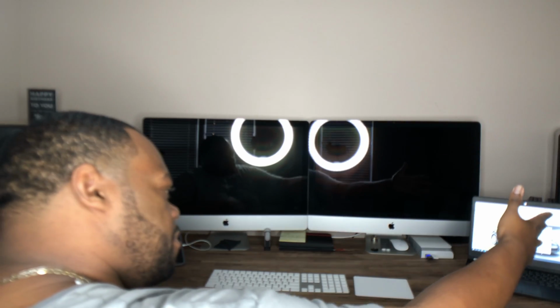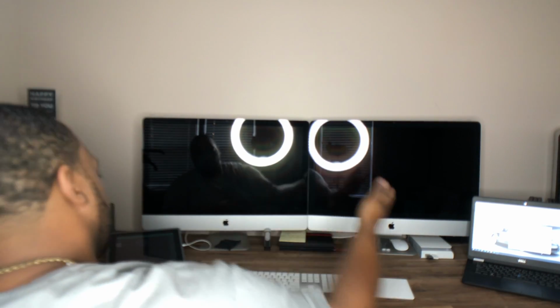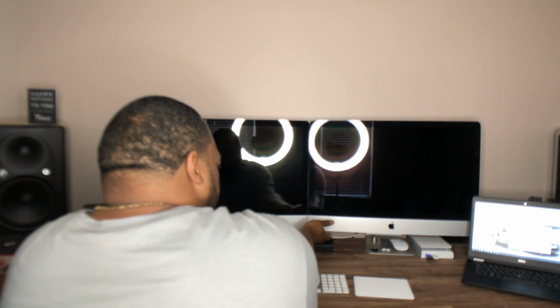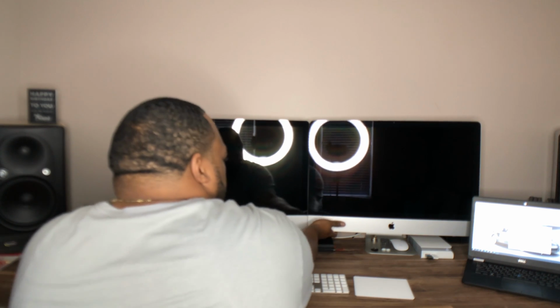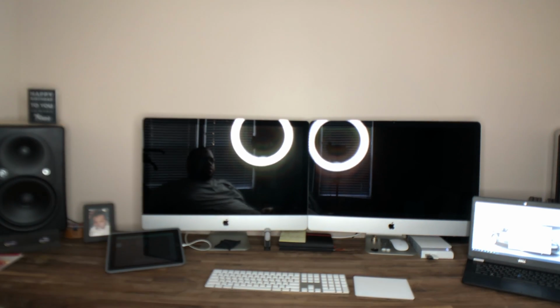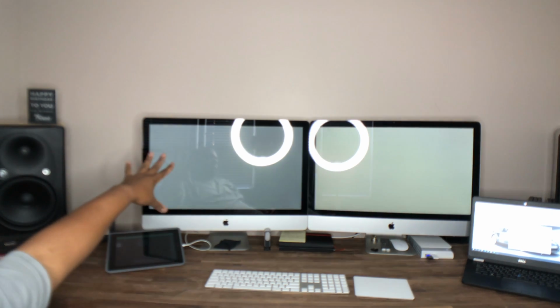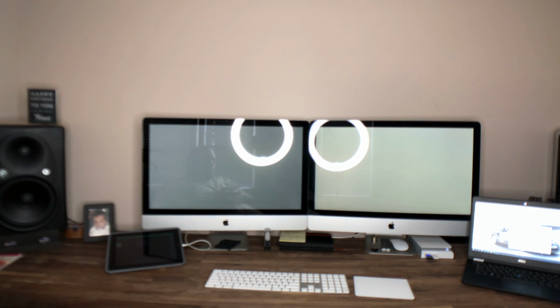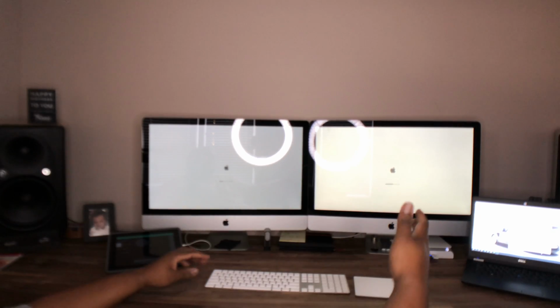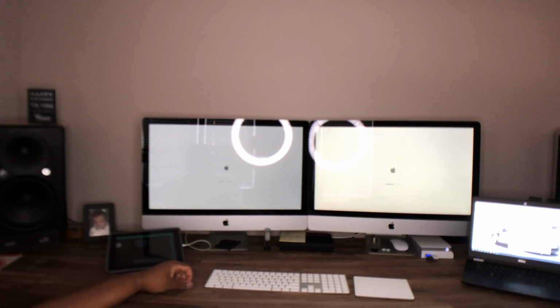Got my work laptop set up. Got both computers cabled together. Both powered off so we can do a startup test on both of them. This one's on mute, so only this one's gonna chime. And you see the solid state boots completely faster, as you would expect.